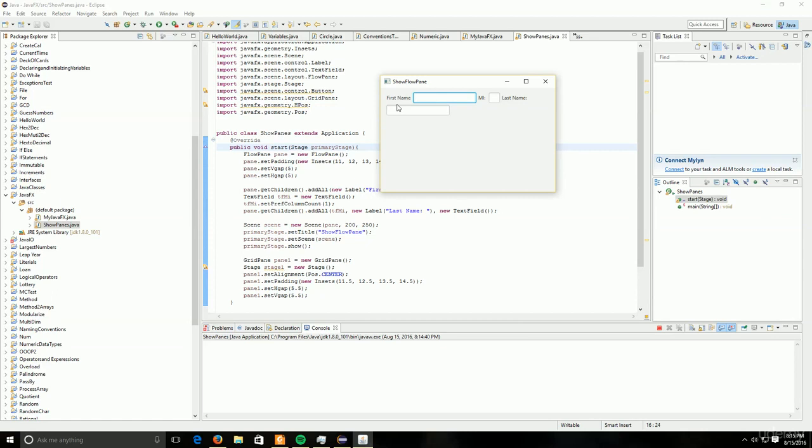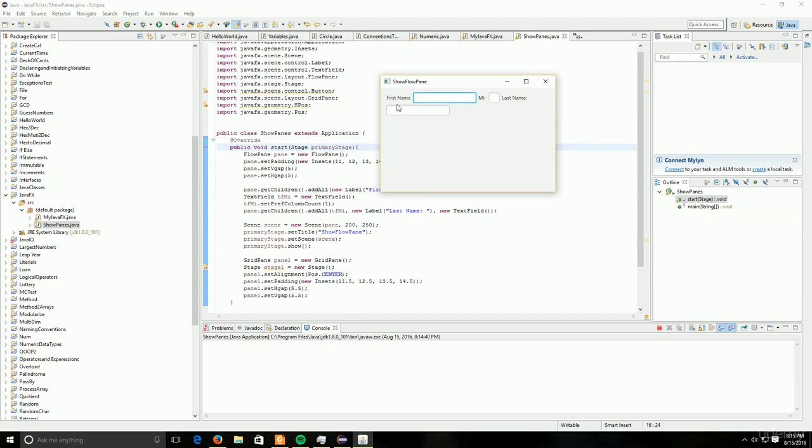Since that's going to be on the same line or the same vertical plane as the label for the first name, but this time a column or a row down. Then we have to add the text field at 1, 1 because it has to be on the same line, followed by a final label at 0, 2 because just like before, the labels have to be horizontally or vertically aligned. Then we have to add the text field at 1, 2 because that'll allow us to make sure the text field is right next to the last name label.